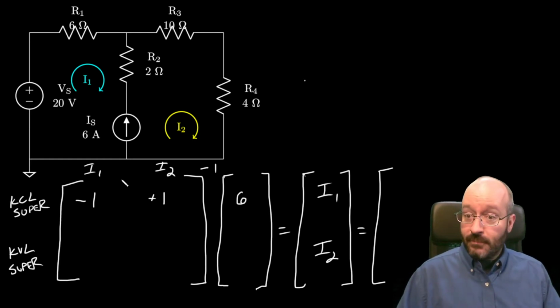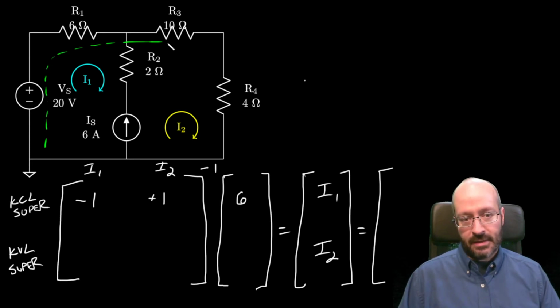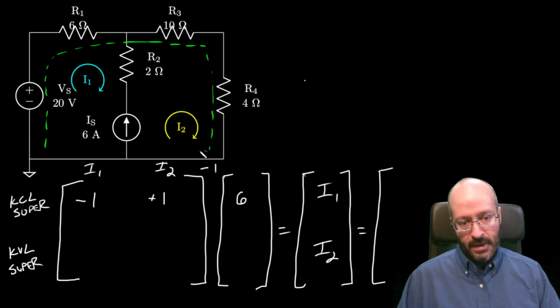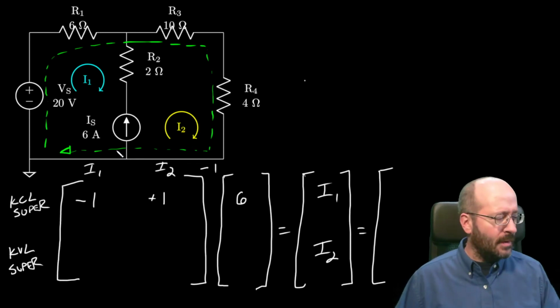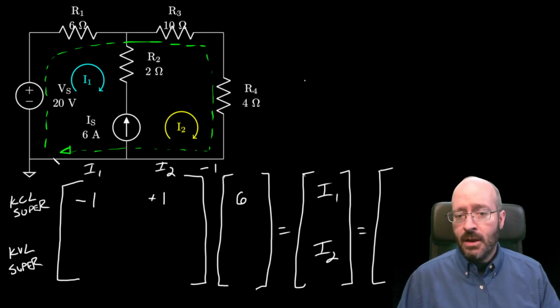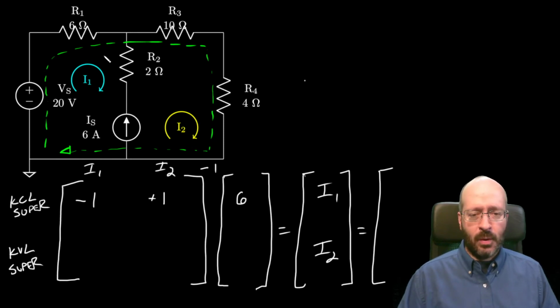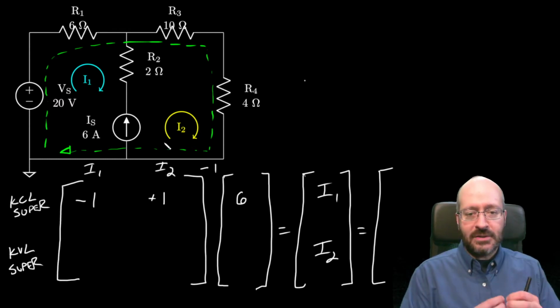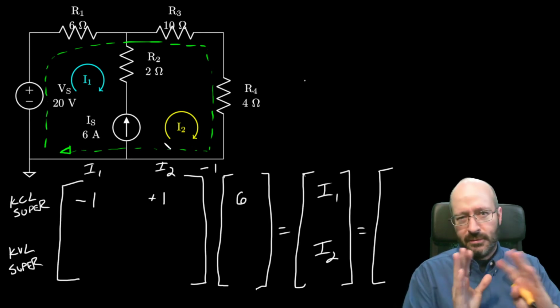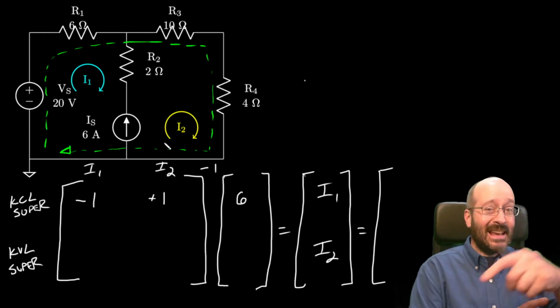That one's done. Okay. Writing the super loop KVL, we have to think about the path that we're taking. I don't really draw these unless I'm teaching. If you do these enough, you can see where the path is without having to draw it, but I think it's worthwhile drawing it since we're still learning. So we're going to modify the questions that we ask a little bit when we're moving around the super loop. I1 and I2 are the two meshes that form the super loop, and we only have two right now, so there's nothing that the super loop is going to share with another mesh. We'll look at that in the next problem.